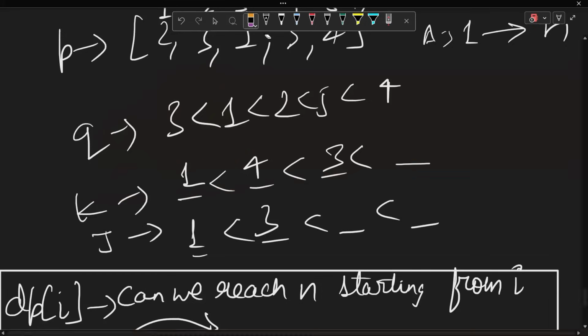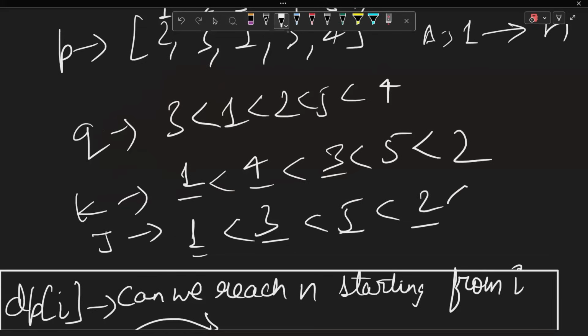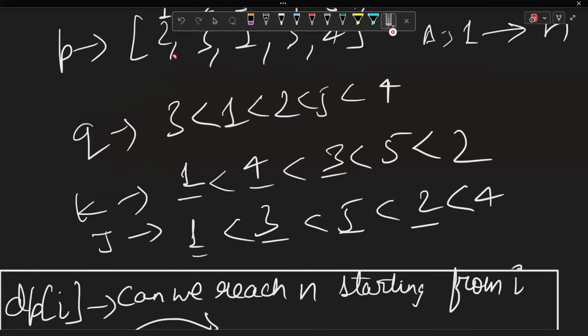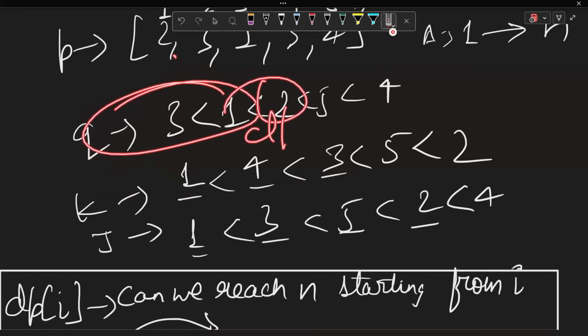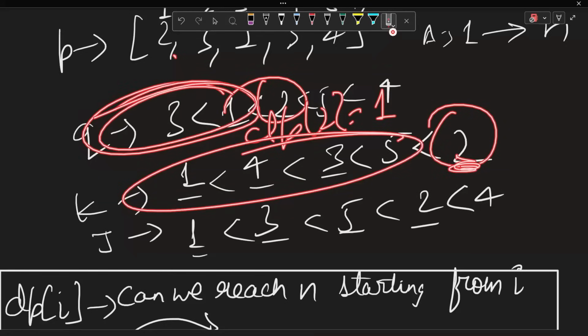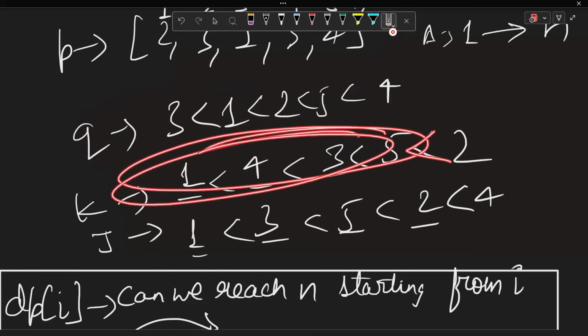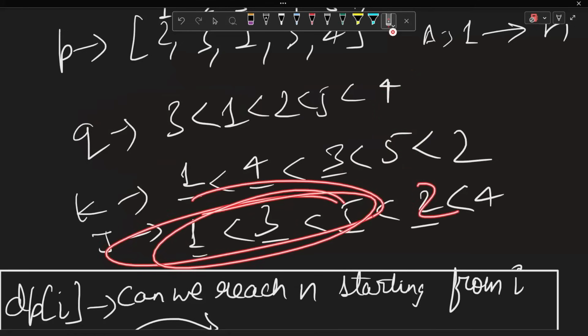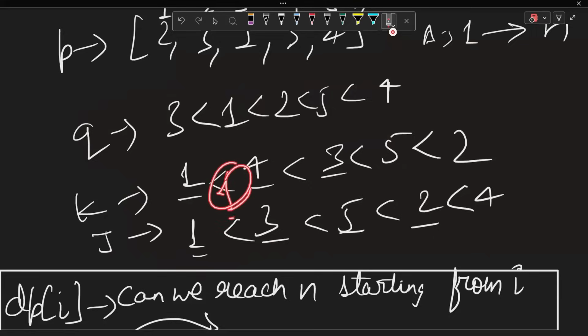Next row again, let's say we have this test case here. We have 5 and 2, and we had n equal to 5. So let's say we have 5 here and 2 and 4 here. For DP2, we would check here if any of them has a DP value 1, then we would say that DP2 has a value 1. Again, if none of them had a value 1, then here we would check if anything having priority less than 2 has a DP value 1, then we would have its value 1. Otherwise we would check here for values with DP value 1, then it would have 1.